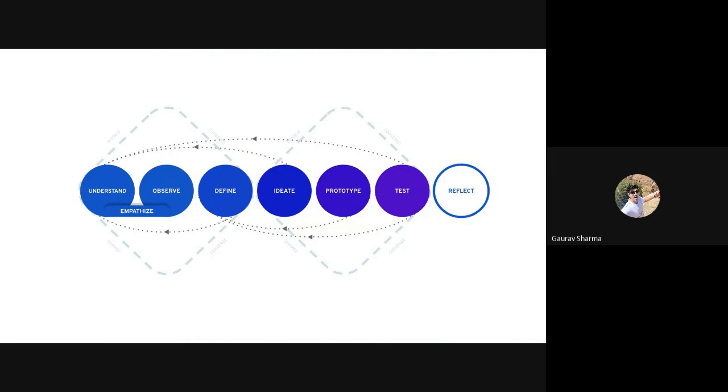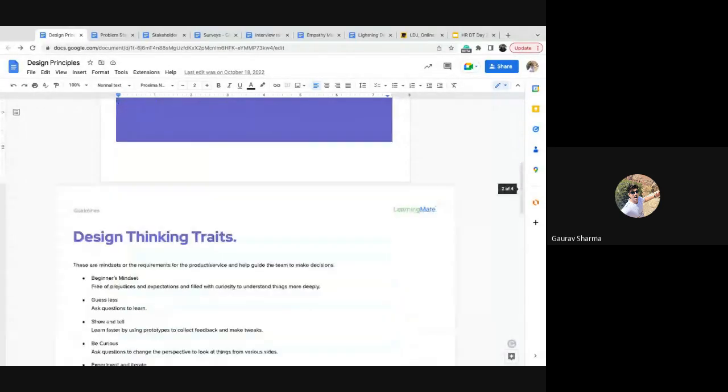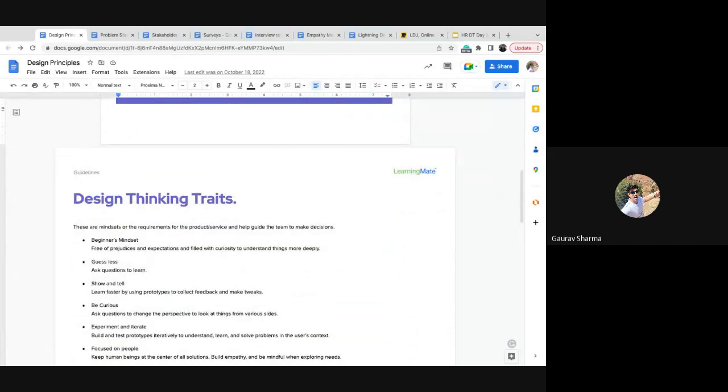So I'd put this graphic once again in front of you, but now we would go and look at some of the tools that I talked about, which can be implemented during the design thinking process. So let me stop sharing, and I'll share my screen once again. And these are some of the documents that I will share with you guys so that you can use them, right? These are documents that have come out of our design council. We've prepared them for use within LearningMate, right? So don't share it outside, just keep it with yourself.